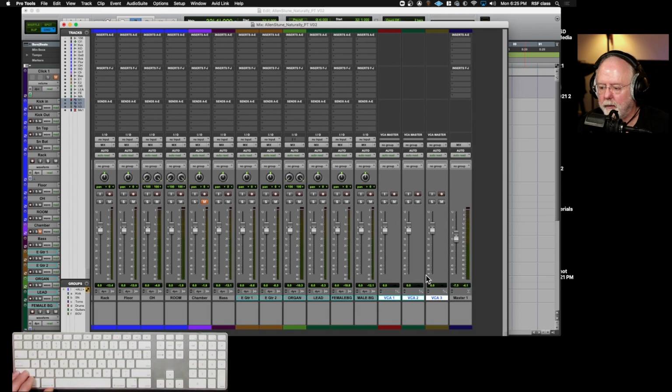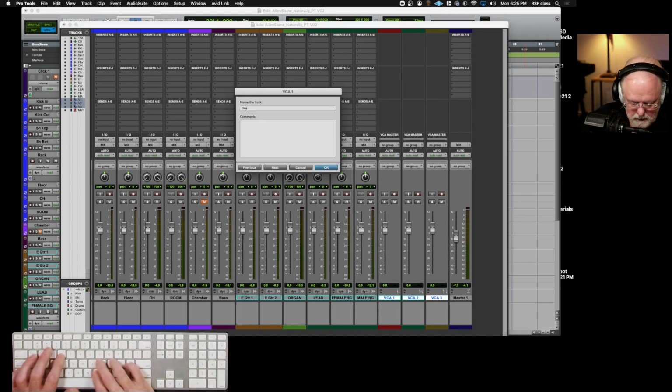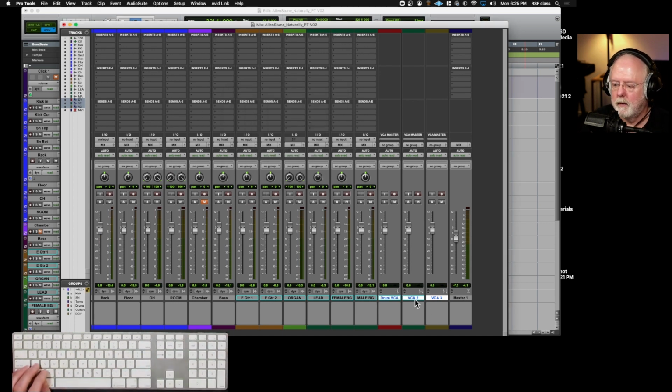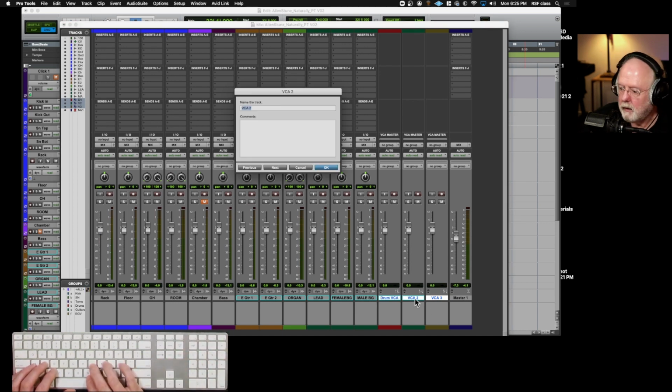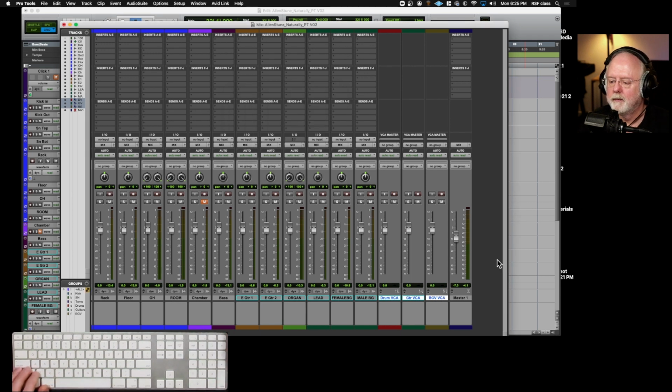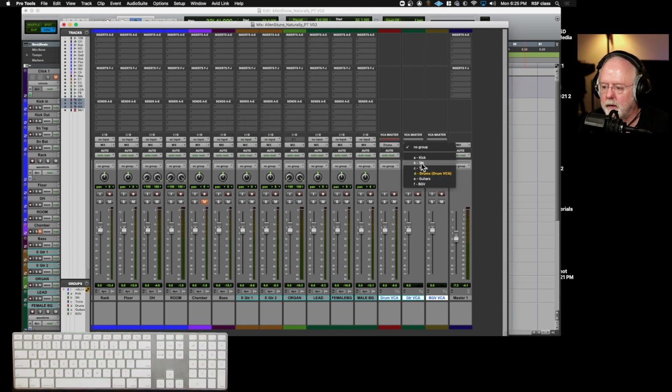And I'm going to label them appropriately. And then I will assign them to the appropriate groups. So my drums are going to go to my drum group, my guitar is going to go to my guitar group, and my background vocals are going to my background group.